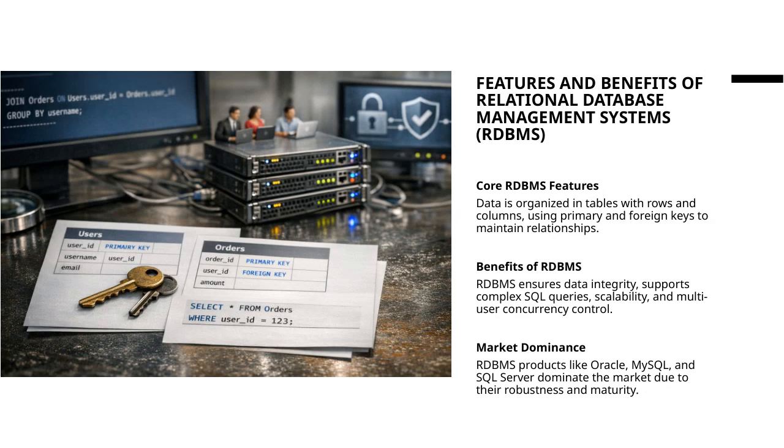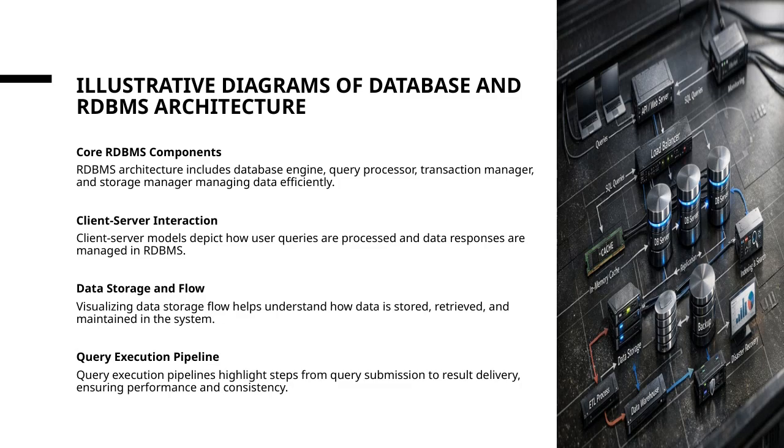These capabilities, along with their reliability and maturity, have made RDBMS products like Oracle, MySQL, and SQL Server leaders in the database market. The image here highlights the concept with example tables and keys, illustrating the relationship and how queries use these keys to fetch specific data efficiently. The core components of an RDBMS include the database engine, which handles storage and retrieval of data, the query processor, which interprets and executes SQL commands, the transaction manager, ensuring data consistency and handling concurrent database operations, and the storage manager, responsible for efficient data storage.